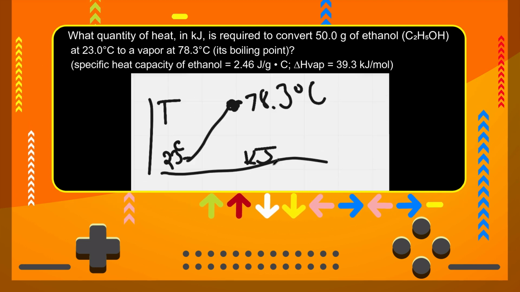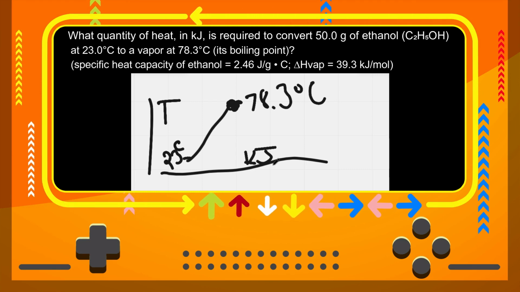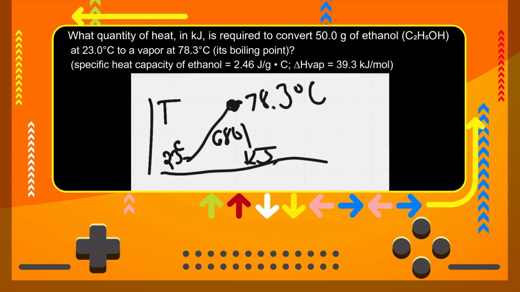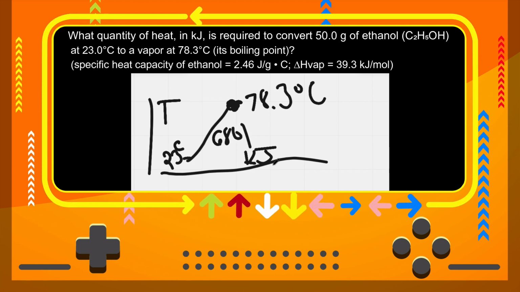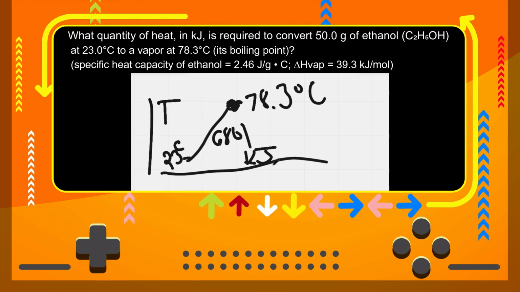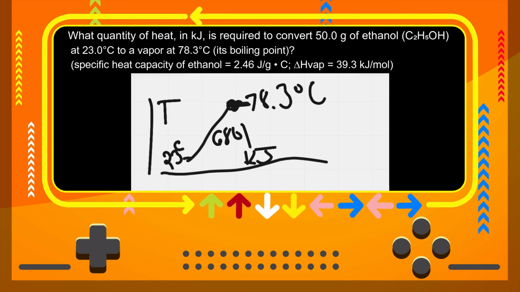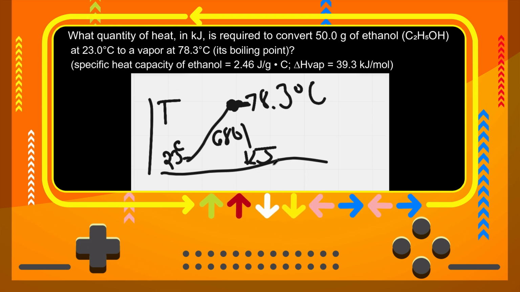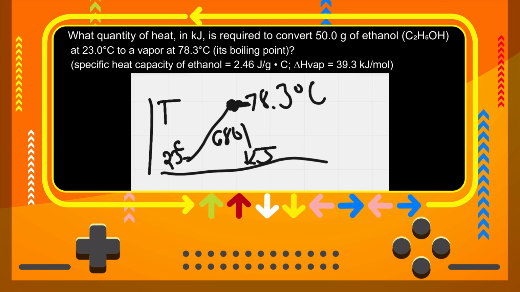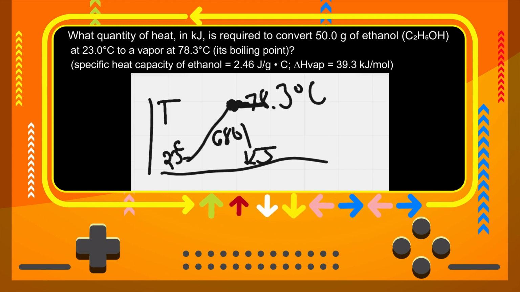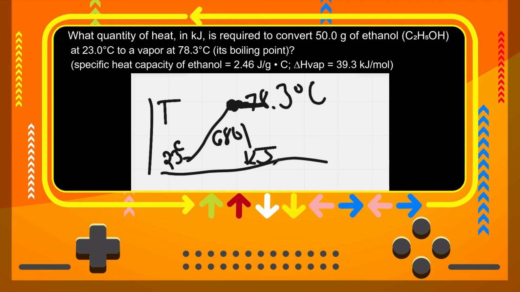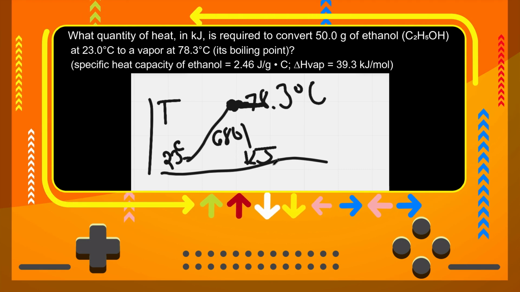Go back to this little diagram here. I know that the amount of energy that's taken, that's happening right here, is 6801. That's how much is happening right here. But what about this process right here? The amount of energy it's going to take to actually go from a liquid to a gas, we got to figure that out. So this little step right here, we call this step enthalpy of vaporization.